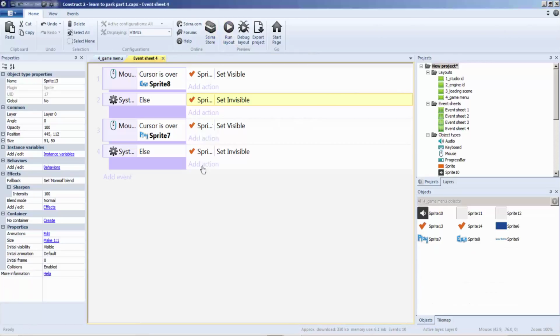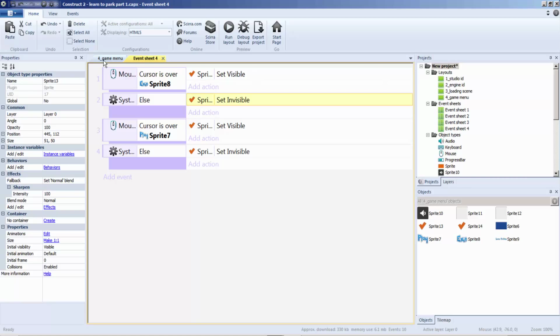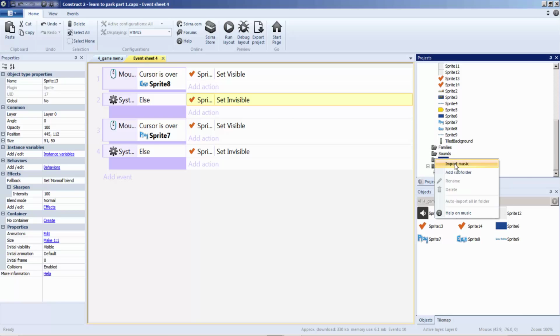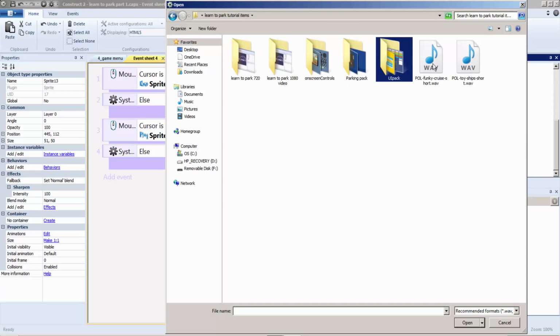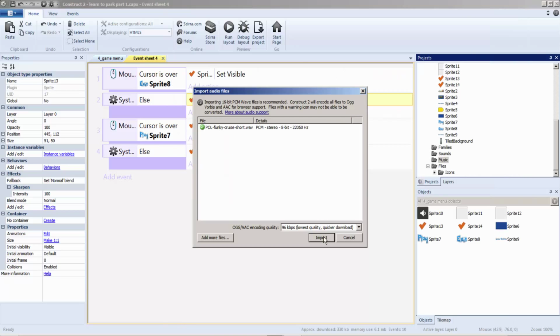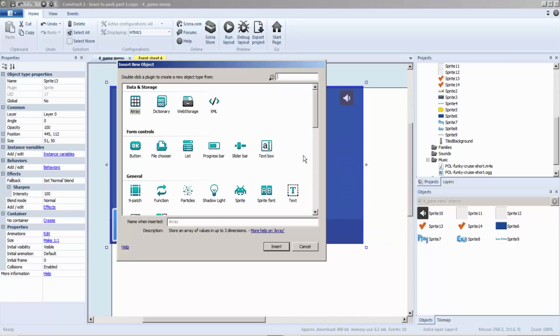Okay, now that we've got that down, let's import some music. So go to music, import music. Luna Park, Funky Cruises, we're going to import that. Then we're going to say insert new object.